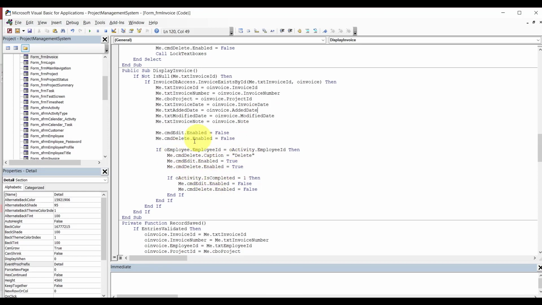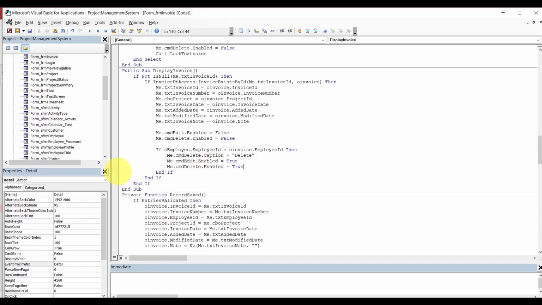Yeah, well, last time we implemented this one. So if this guy is, yeah, we only allow now. It depends on how you want it. Depends how you want to implement this. This means that whoever created this invoice is the only one that can modify it. All right, one that can modify it. Otherwise, no one else.